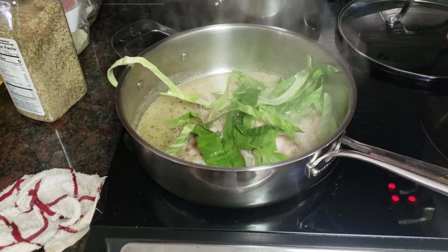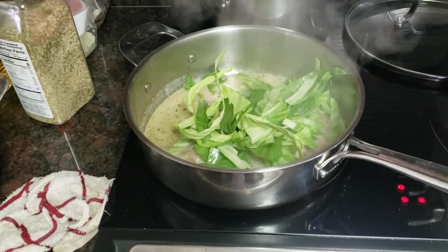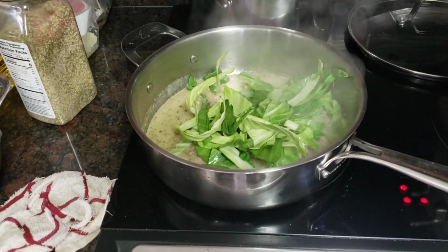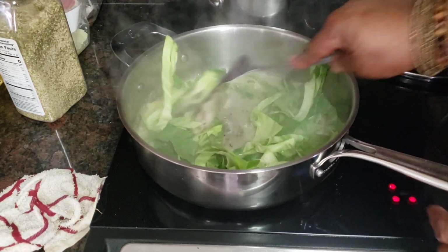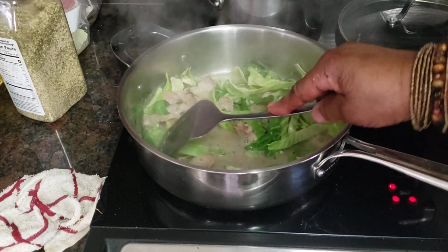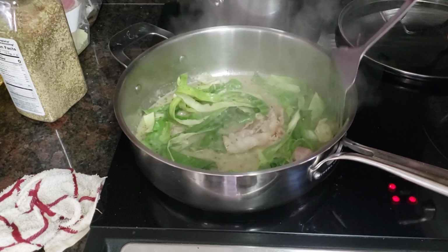It takes maybe 10 minutes, maybe longer, for them to cook. So I'm going to go ahead and get them in there and get them going. And then I'll drop my other cabbage in there. For right now, we're just going to let them cook for a few minutes. I'm sure I'm going to have to add a little bit more water because I don't like waterlogged cabbage.